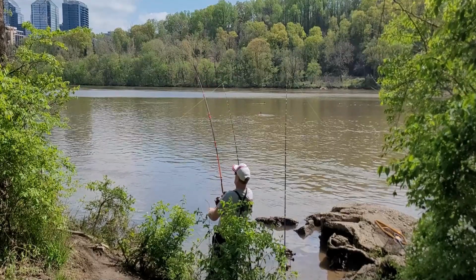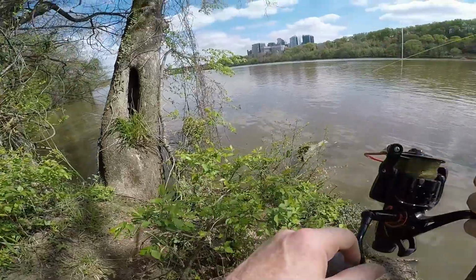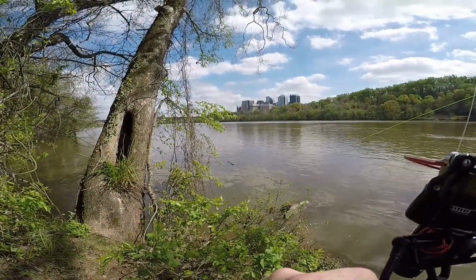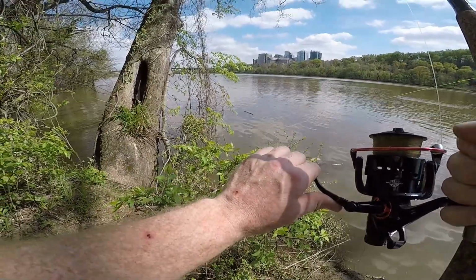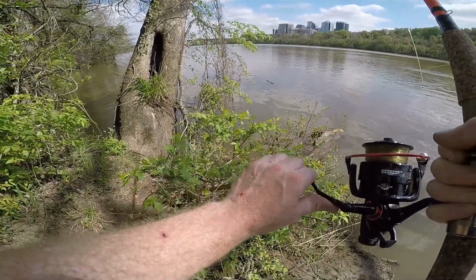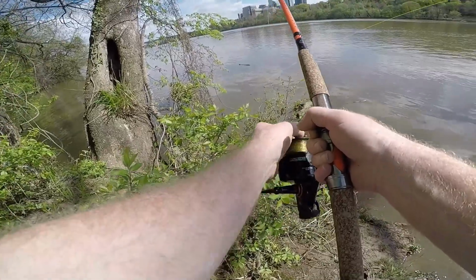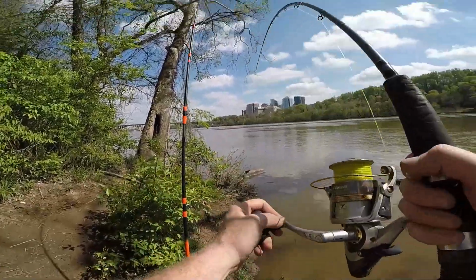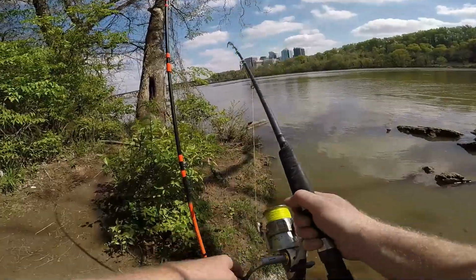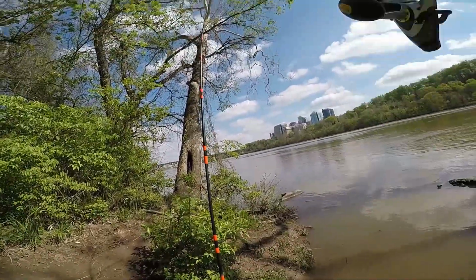I think we got a fish. Either that or a big tree. Uh-oh, he just tangled himself up into something on the bottom. I feel him head shaking. We'll give him a second. Oh, I think he might be hooked on both rods. Oh, this one feels snagged up now. Oh, I think he got both rods. Uh-oh.